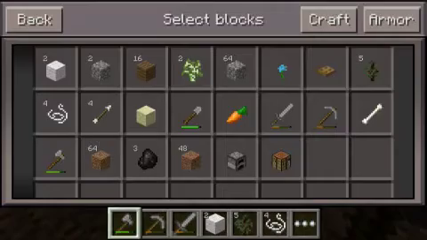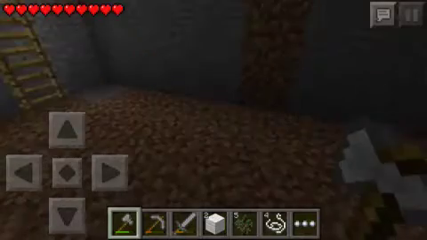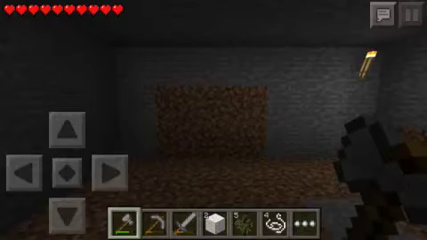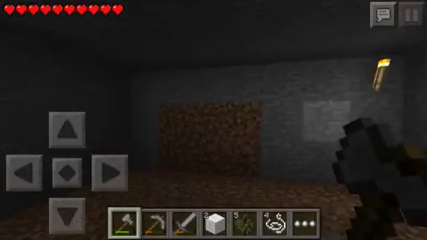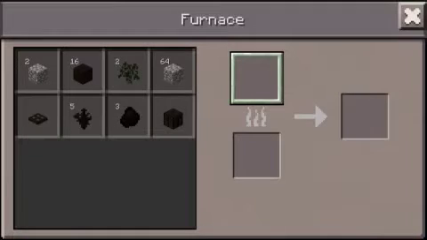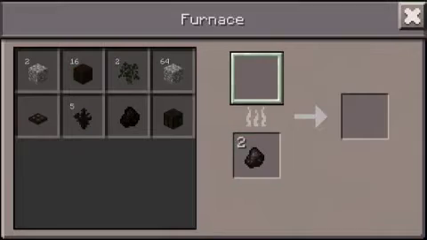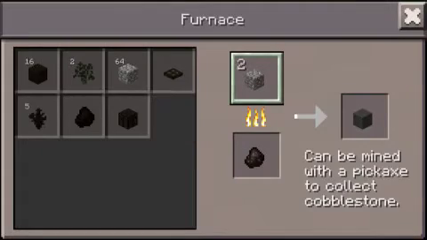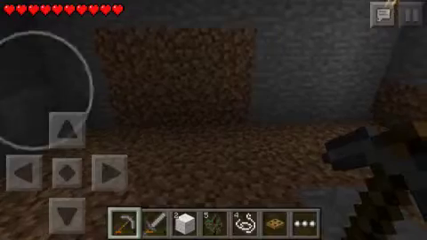All right, let's start off with the kitchen. I want the kitchen on this side. So this is how we're gonna do it. First of all, we need the furnace. Let's take this furnace down for a second, put some charcoal in and try to smelt some cobblestone, because we're gonna need to repair this. Do we have a shovel? Yes, we do.